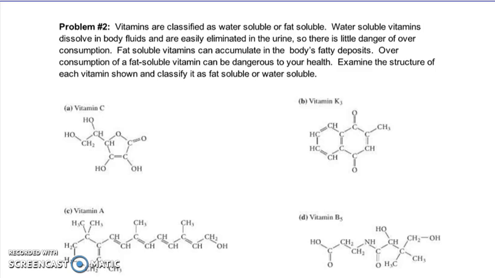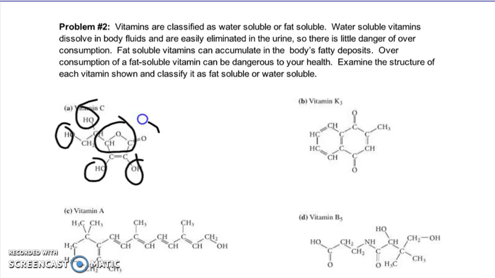Okay, so what about vitamin C? What do you notice here? Oh, I'm noticing OHs, OHs, OHs, OHs. Anyway, I see a whole bunch of O's. What you know are polar bonds when combined with either carbon or hydrogen. So I do have polar bonds. So is this molecule symmetrical or asymmetrical? It looks pretty asymmetrical to me, so I call this water soluble. It's a polar molecule. Okay.